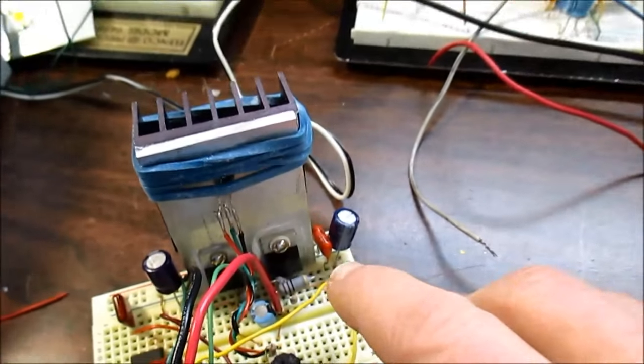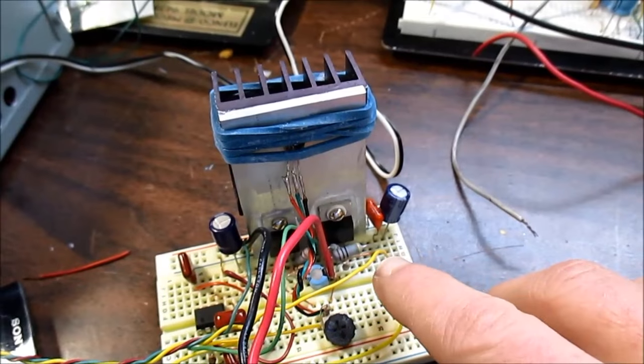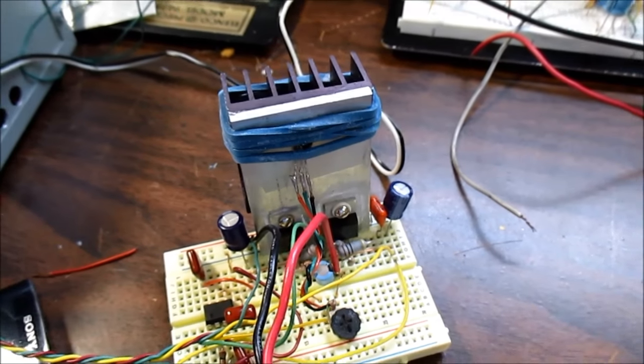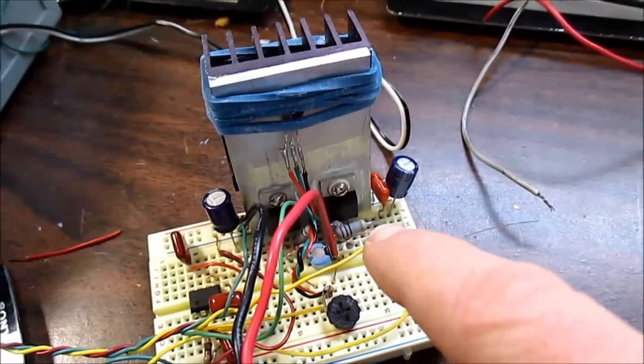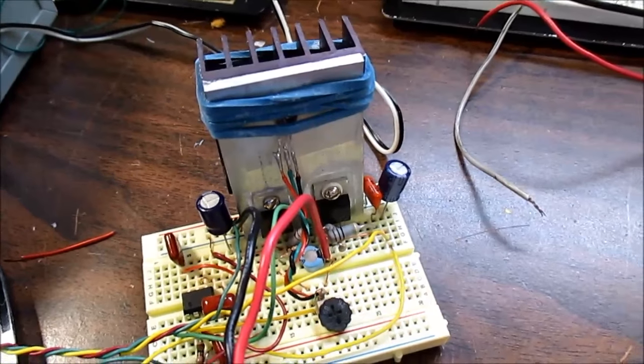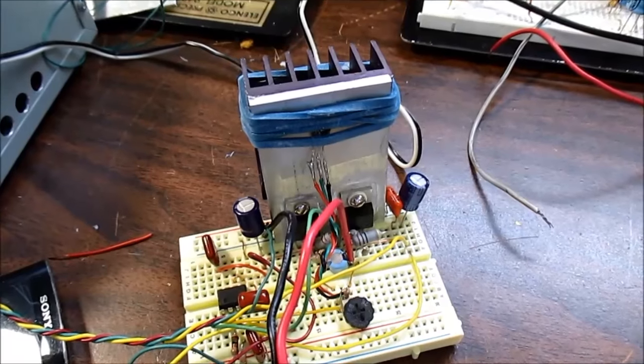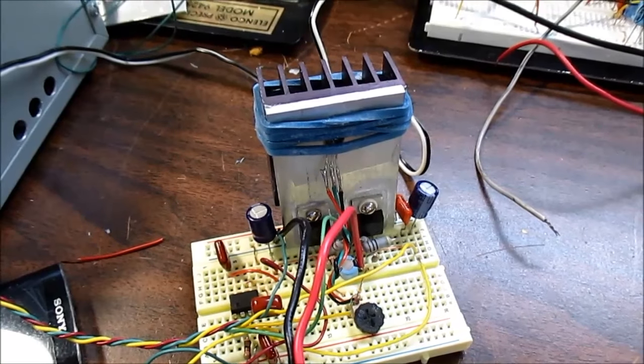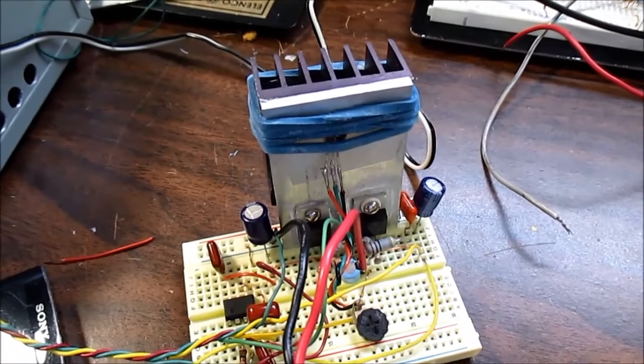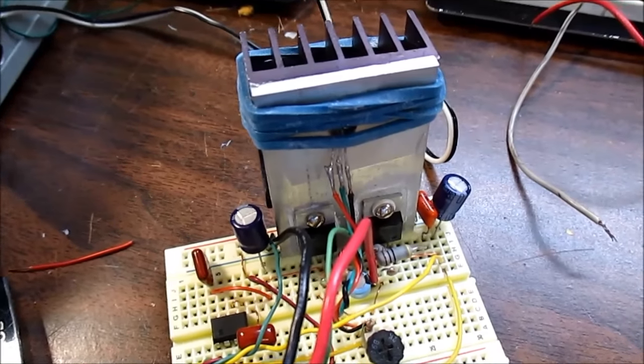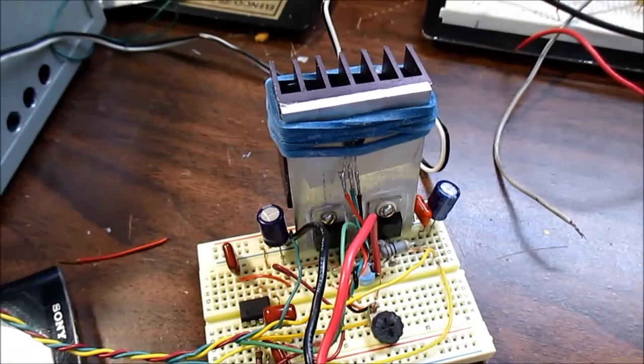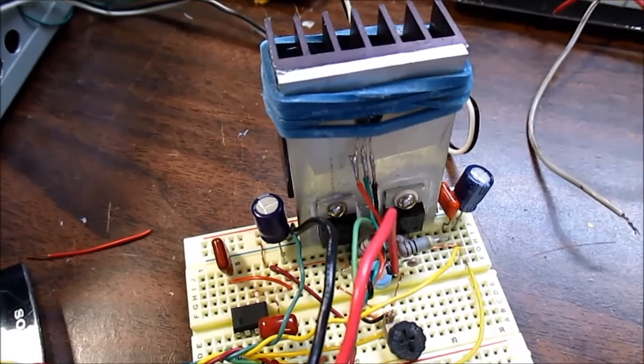I'd really want to have the bias about 40 milliamps or so on this amplifier. And I would do that by measuring the voltage drop across the emitter resistors and doing the calculations to figure the current. You know, it's just volts over resistance equals current. So that's how you determine your bias setting.